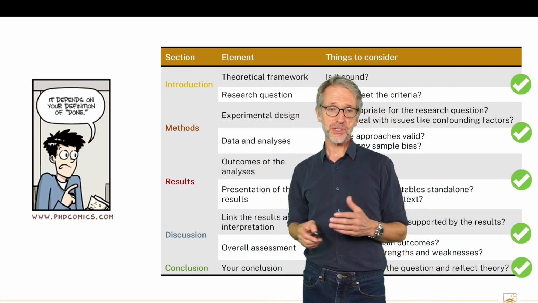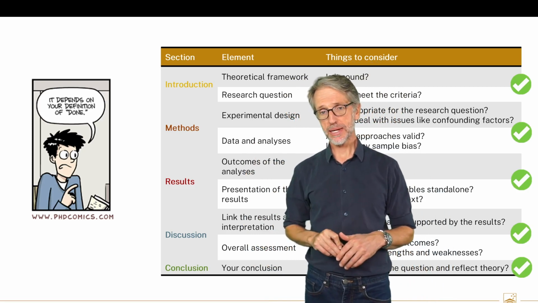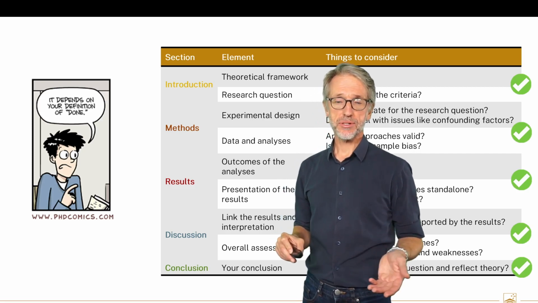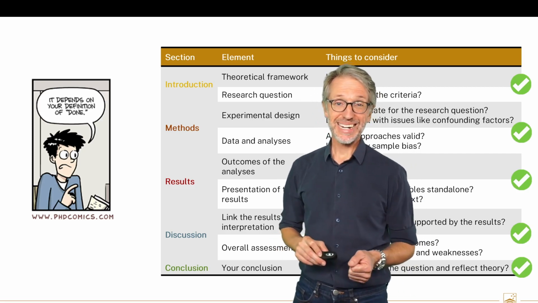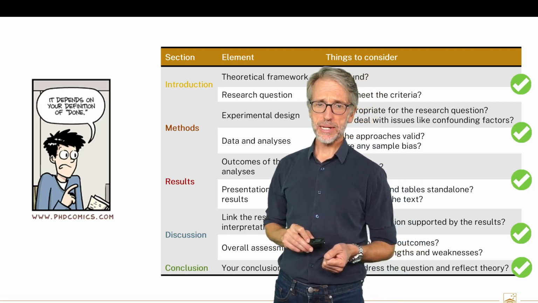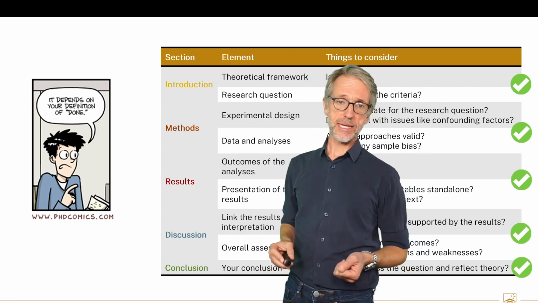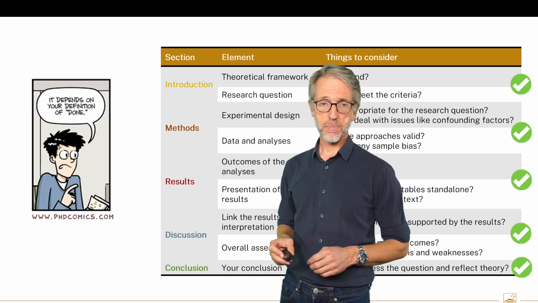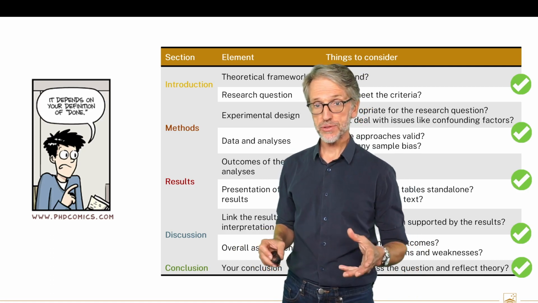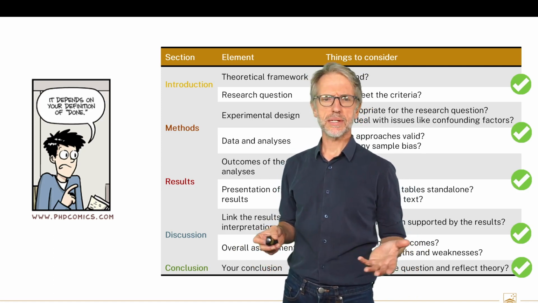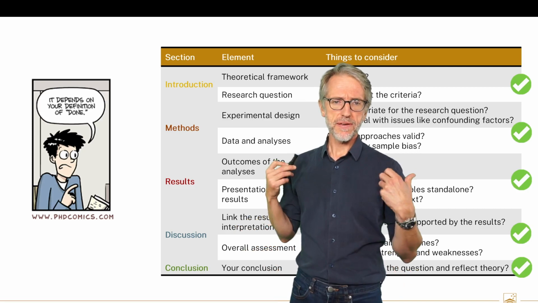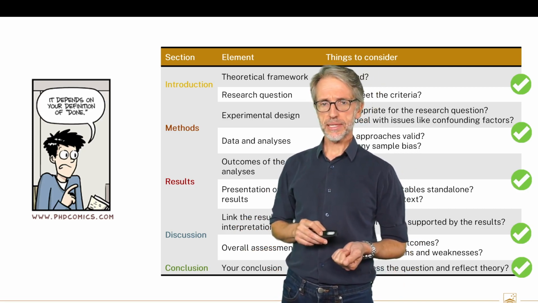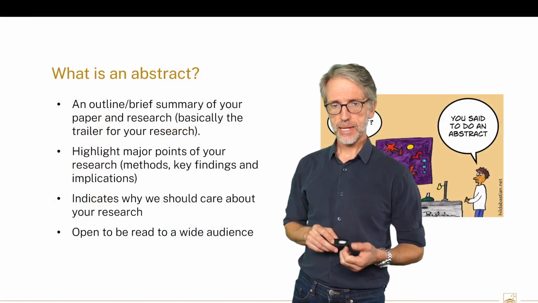And one of the most important parts of a paper still outstanding: the abstract. The abstract, the part of the paper that is much more frequently read than any of these elements here. The title and abstract are the most frequently read components of papers. And if an abstract is poorly written or doesn't appear or doesn't capture the content of a paper appropriately, well, it can limit the uptake of research.